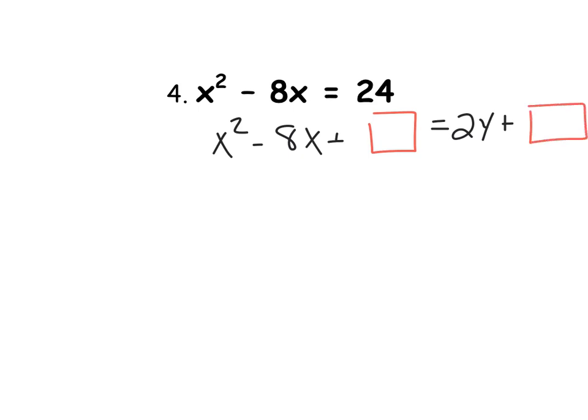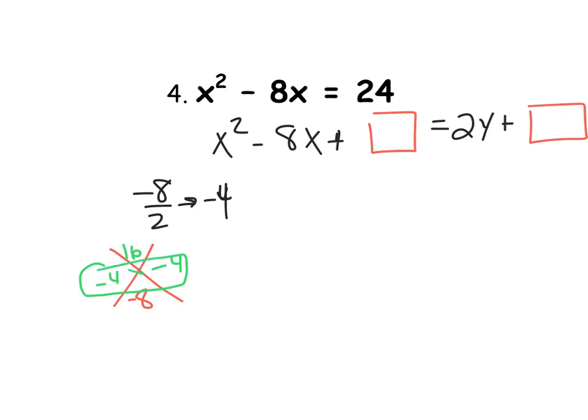All right. Step 2. Take that number on the inside, that b value, and I divide it by 2. Negative 8 divided by 2 is negative 4. That's the number that goes on both parts of my diamond. Negative 8 goes downstairs. Negative 4, negative 4. And what's negative 4 times negative 4? You guessed it. 2 negatives make a positive. So I put a 16 on the inside.